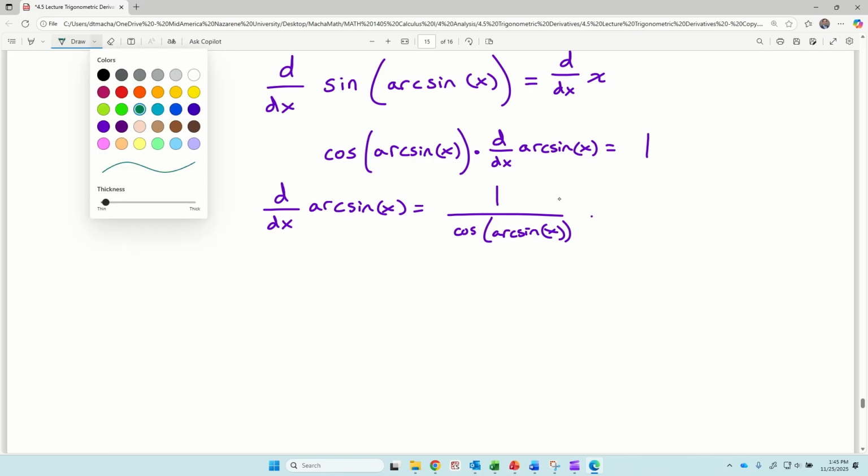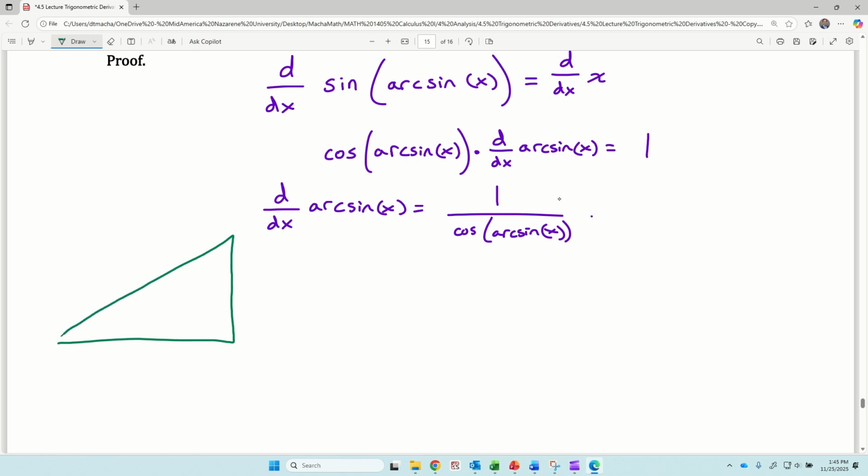And so we will once again draw our triangle, the triangle that has the angle theta in the corner and the right angle in the bottom right corner here. And we have to think about how I'm going to label my sides. Because what I want is that this is going to be cosine of theta. In other words, I want theta to be equal to arcsine of x. And that means sine of theta should be equal to sine of arcsine of x, or sine of theta should be equal to x.